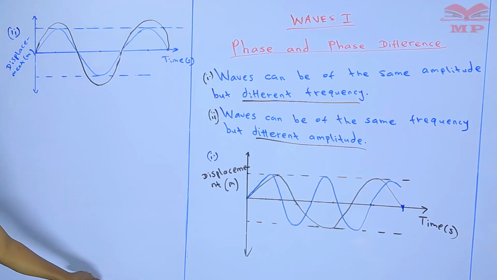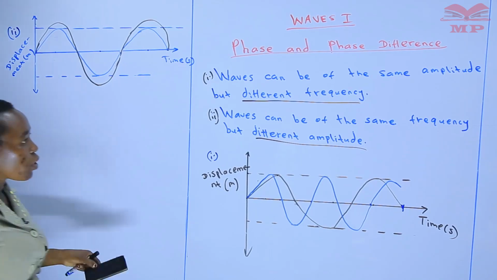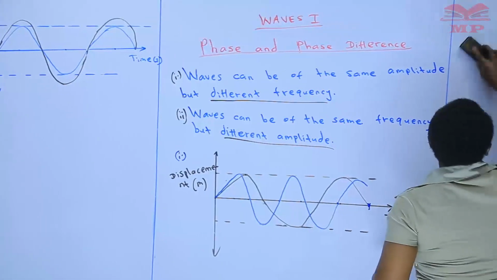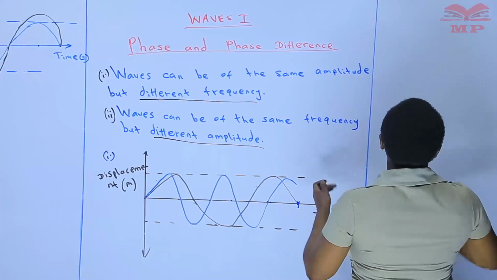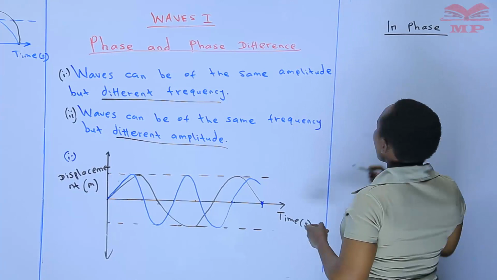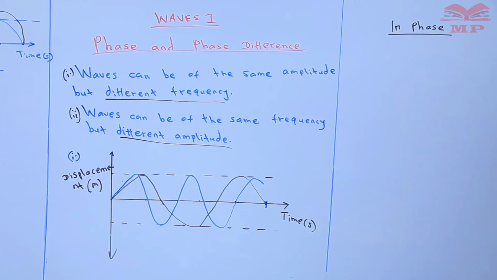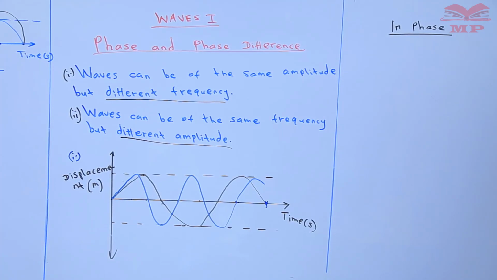Then we can now define what we mean by saying that the waves are in phase. So waves being in phase, what does it mean? And also out of phase. So we can start with in phase. Then we give some drawings or some sketch for the waves. So we say that a wave or waves are in phase when the particles in a wave motion oscillate in the same direction and at the same level of displacement.